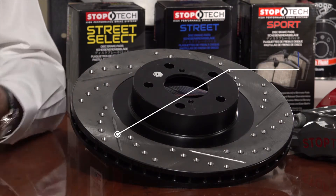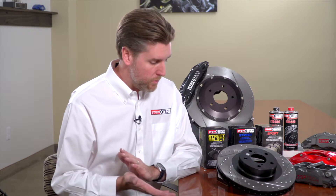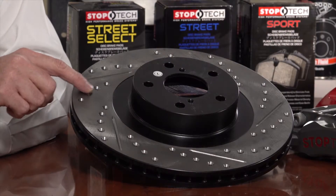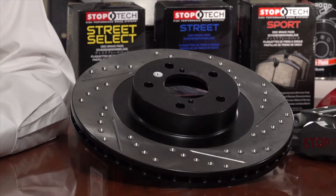The advantage of slotting is leading edges for the pads to bite into, generating more friction and initial bite. Slots also maintain a fresh pad surface — if you overheat the pads, slots help remove glazing that can build up. Drilled rotors provide similar benefits but introduce points where cracking can develop. It's usually not an issue on a street vehicle, but for towing, hauling, mountain driving, or racing, we wouldn't recommend drilled due to the potential for premature cracking under high-temperature conditions. Drilled-and-slotted is considered more of an appearance upgrade, but it does provide more initial bite than a plain blank rotor.